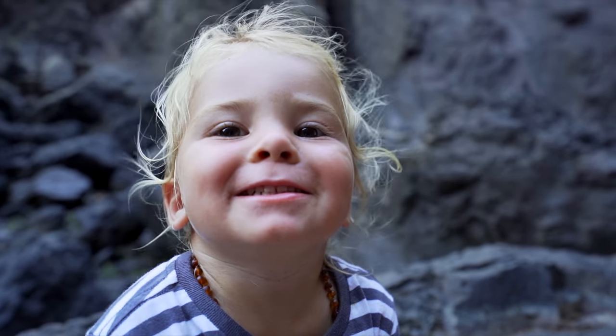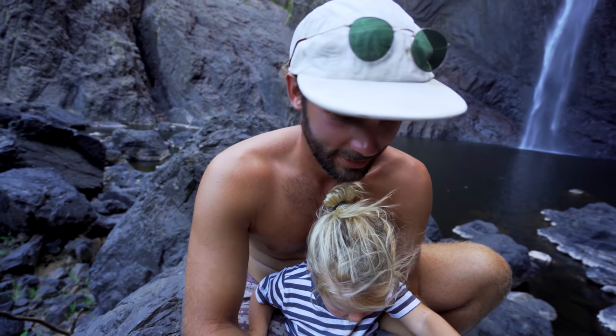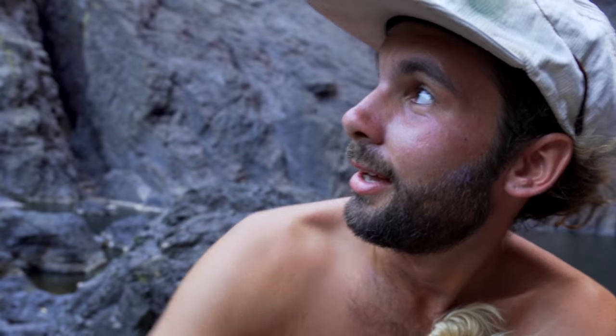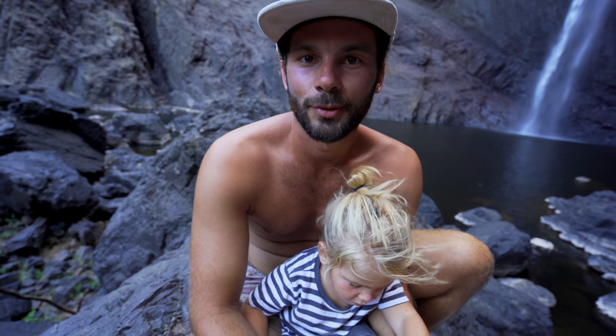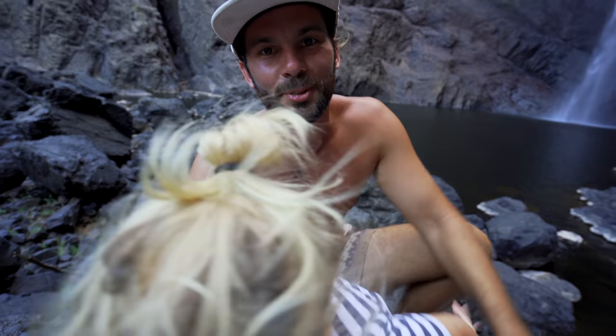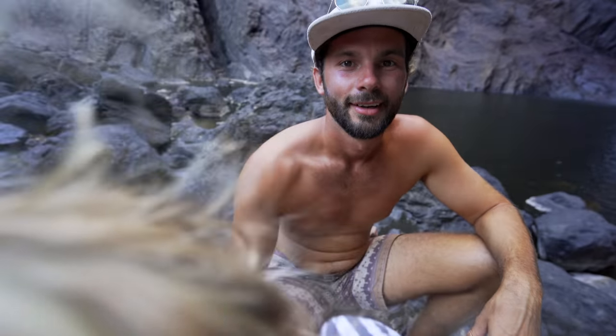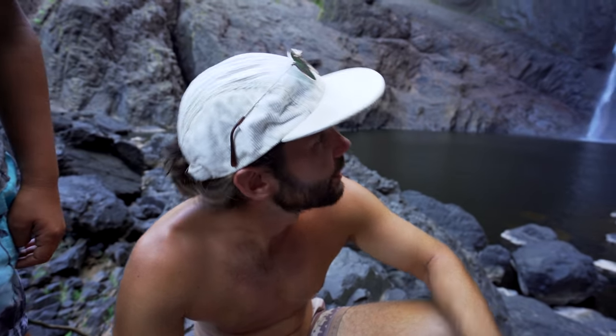Oh, good boy. Yeah. Our time at Wallaman Falls is done. Getting Leo's shoes back on, and we're going to make the steam back up that massive hill, because I reckon it's going to take us about an hour and a half or 2 hours, and we'll be out of daylight by then. But man, honestly, unbelievably cool spot. Thanks, Leo. Not super family friendly for swimming. It's just super slippy rocks everywhere, but it was still awesome to just come down and see the waterfall from this perspective. It was a really, really cool experience.